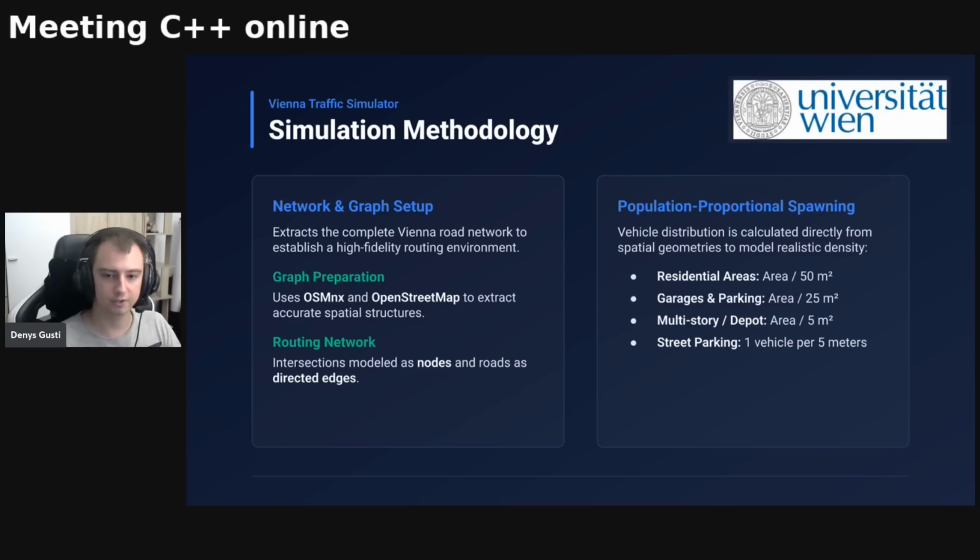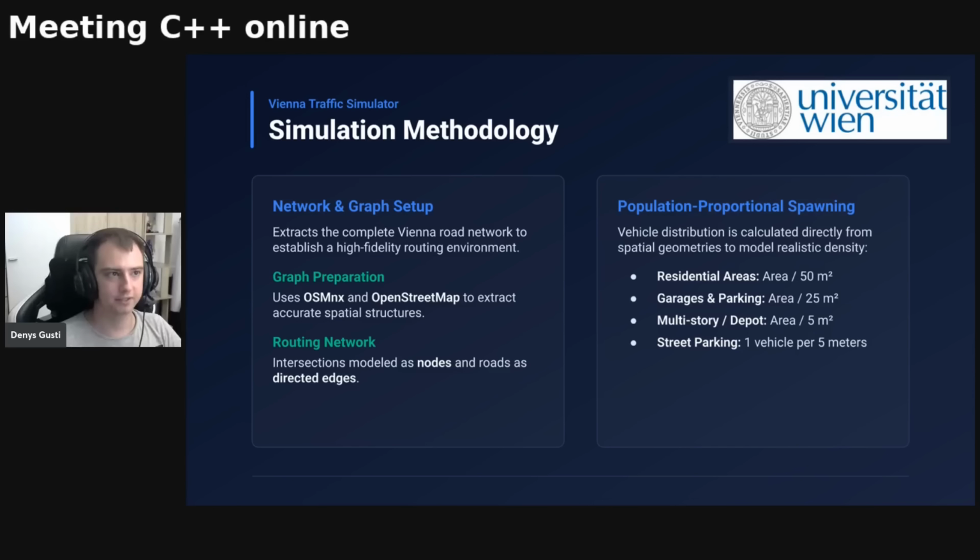And I try to evaluate how many cars are actually hidden on each site. And I use the area for that, because it's very easy to calculate on the map. It's open source data. And then I am just using that library to put these cars to the nearest edges, so they can spawn there.